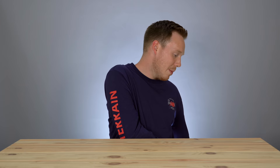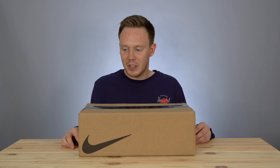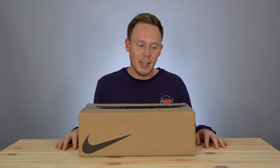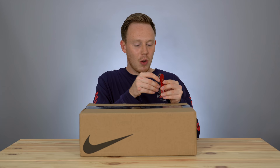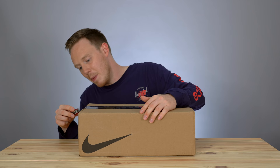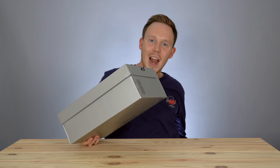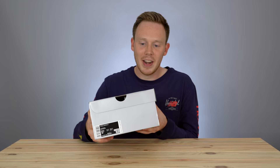Next up we've got obviously a package from Nike — maybe the giant Nike logo on the side and the Just Do It tape that really screams steal me. I've gotten a lot of packages from Nike and I'm always at the front door when the UPS man arrives because I work from home. Sometimes people's stuff gets stolen and that really sucks. Inside the box we have my first pair of Kyrie 5s — at least my first pair that I'm keeping. Unfortunately these are half a size too big. They're a size 9.5 instead of a size 9 because I waited so long to pull the trigger on these, but I feel like these shoes do fit really tight or true to size, so I could probably get away with a half size up.